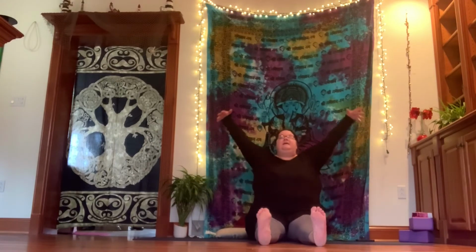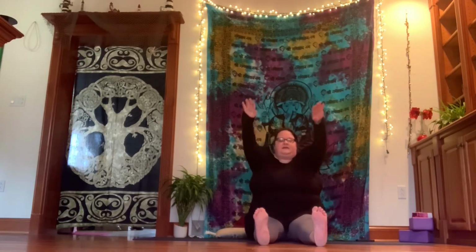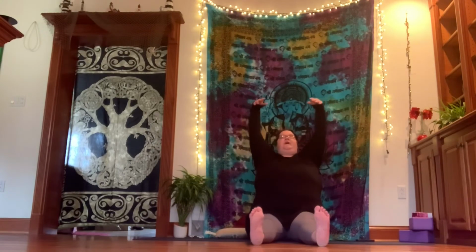As you inhale, lift your fingertips to the ceiling. As you exhale, fold forward, reach for your toes. Inhale, let the fingertips trace along the legs. Exhale, roll your shoulders back and down. Move with your breath. Inhale, lifting. Exhale, folding. Inhale, unwinding. Exhale, roll the shoulders.